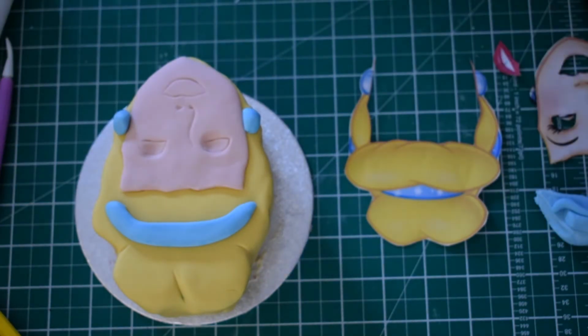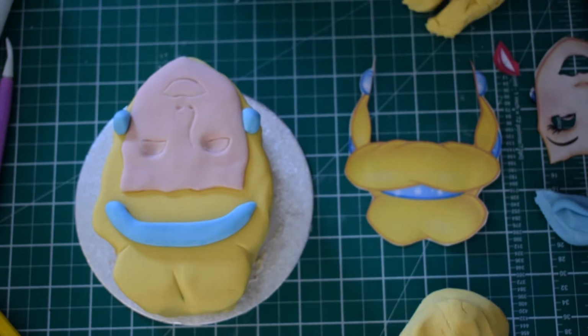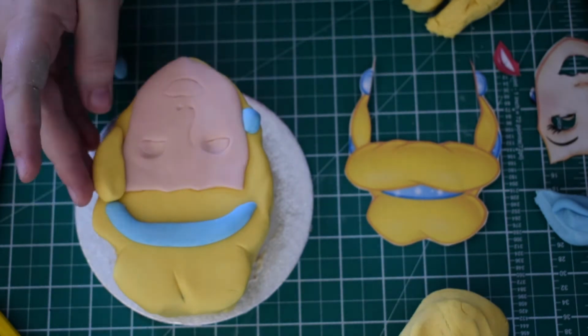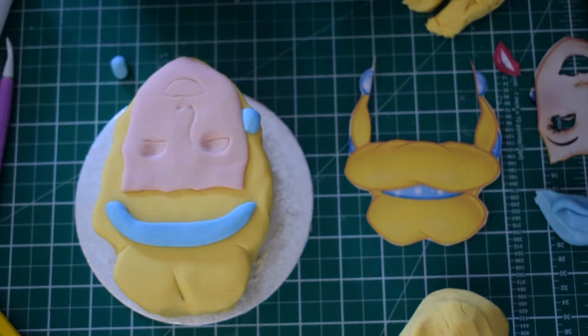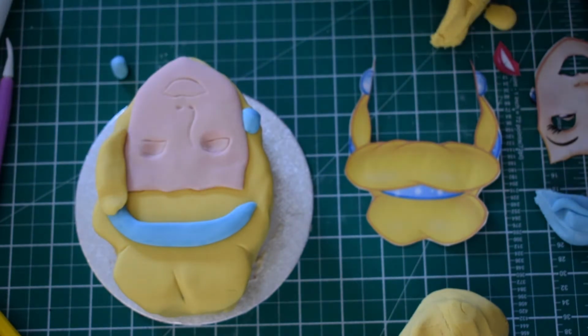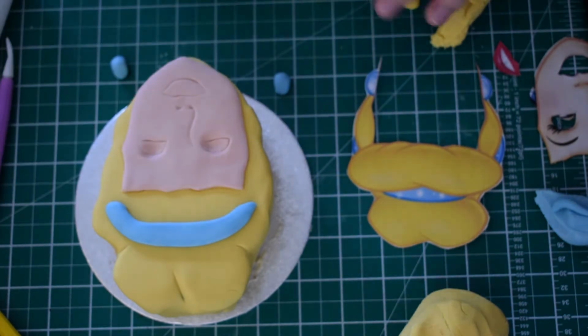Once you're happy with the general shape of the hairband, if you flatten it slightly, and then we're going to start to work on the hair. If you do the side bits first, so just measuring them against the face and trying to slot them in where they need to go. Once you've done both of the sides, we can then work on the fringe. The fringe needs to sit on top of those and slightly on top of the hairband as well.